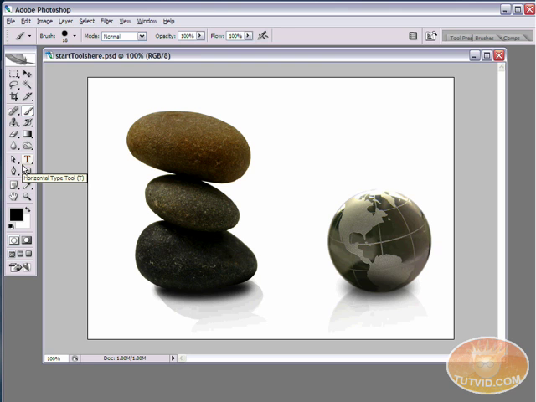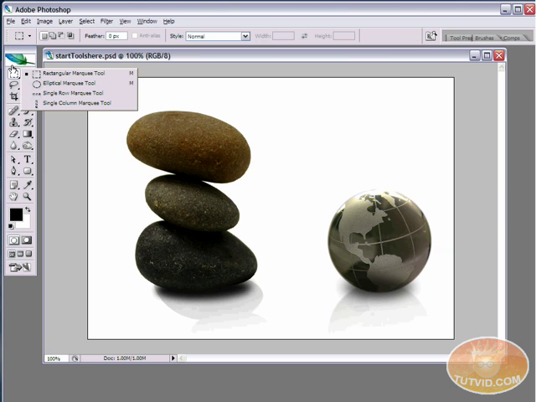Okay? Now, one thing you may notice here when I click on, let's say, the marquee tool, is these hotkeys. The M hotkey here for marquee tool is for both the rectangular and the elliptical marquee tool. So what happens if I have it set to elliptical marquee tool and I want to get to the rectangular marquee tool? Well, when I just hit M, nothing happens. What you have to do is hit Shift and the hotkey, and it switches between those tools.